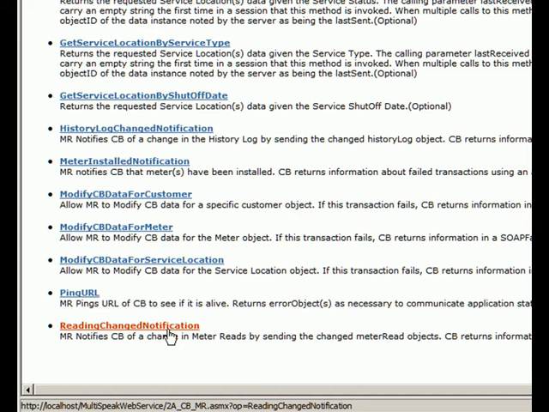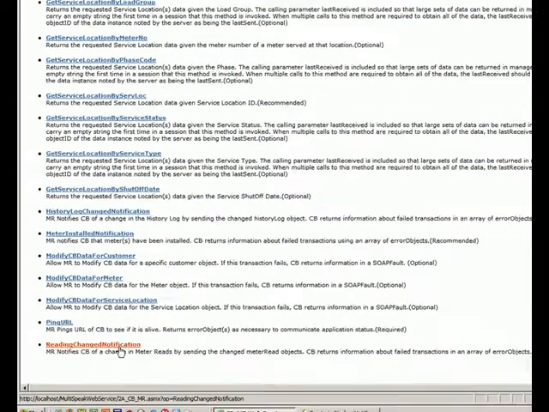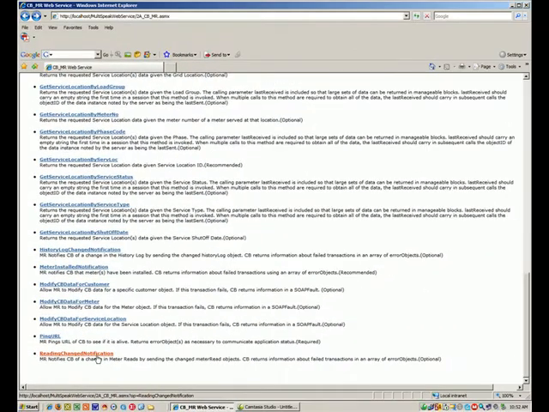In this case, the keyword notification indicates that this is a means for the meter reading function to publish information to the customer billing system. In this case, only the meter reading system knows that it has updated information. Thus, the CB cannot request the data. It must be pushed by the MR to the CB function.